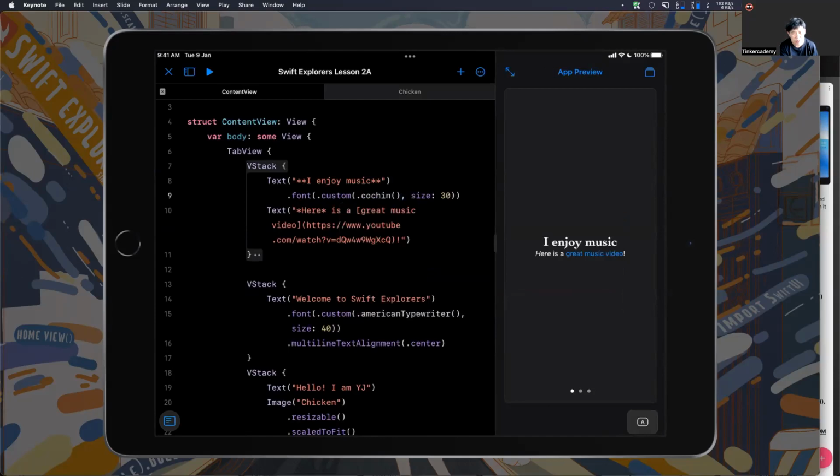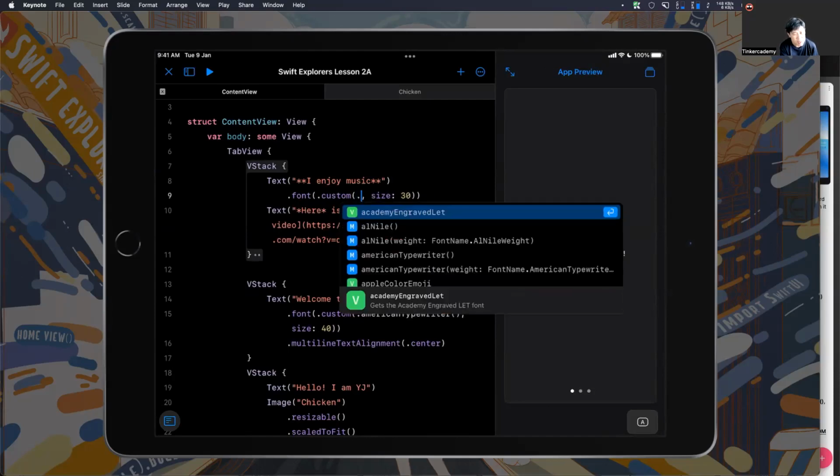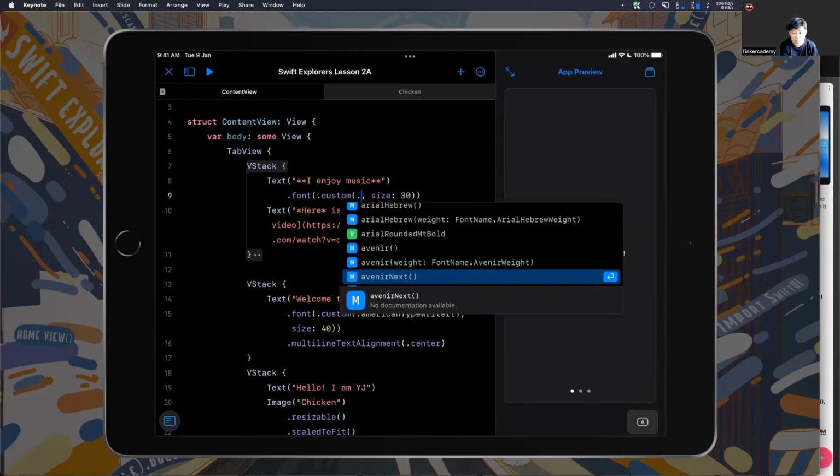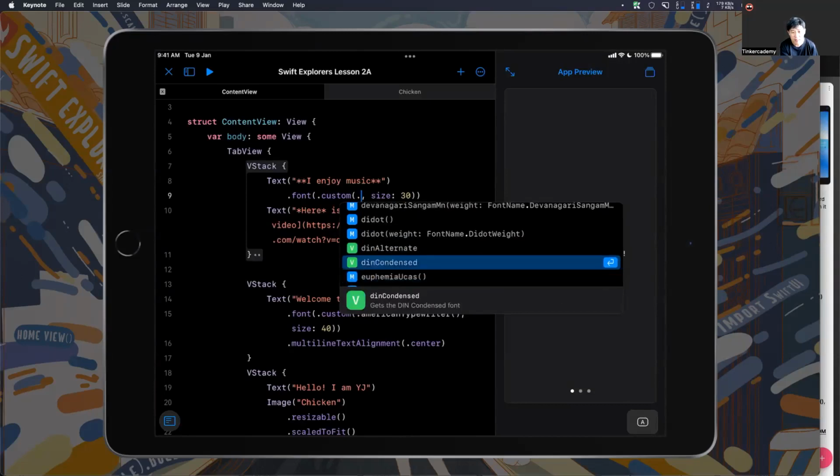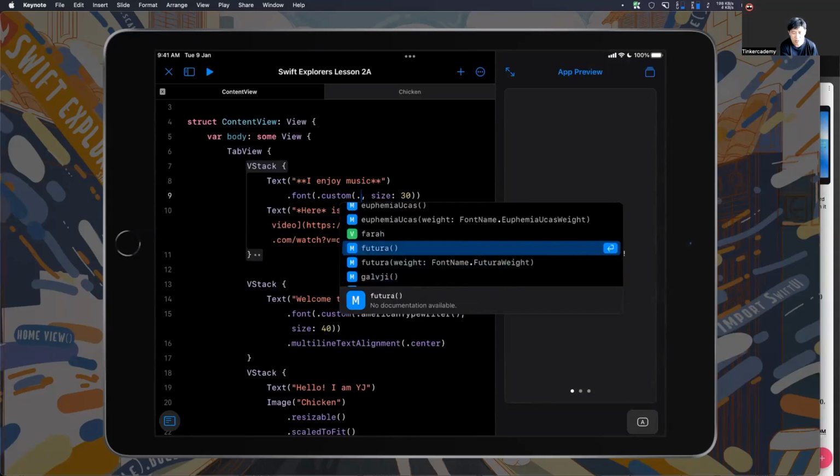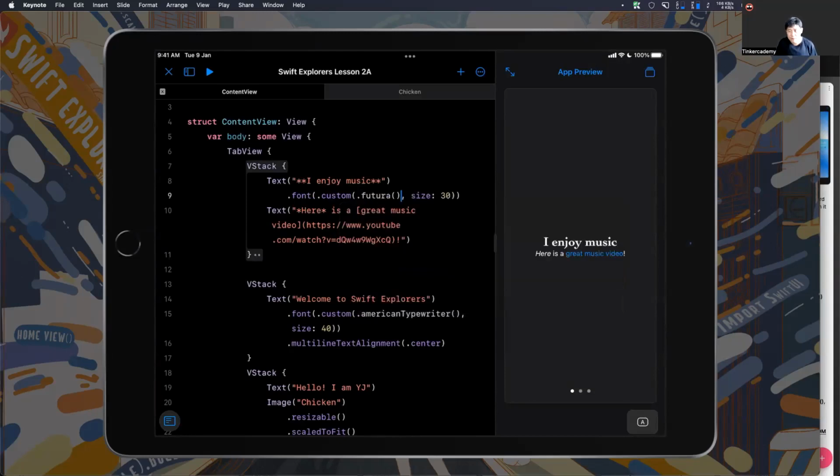Cochin? Okay, no, alrighty. So there's some pretty nice fonts, right? And if you want to see them, I think the best way to look at them is in Keynote. There's also a website called iosfonts.com, but it's not very up to date. It's only kept up to date to iOS 9 or 10. So you can take a look at some of this. Futura is a very standard font, but it looks pretty good. Okay, so that's pretty much it in terms of the content.